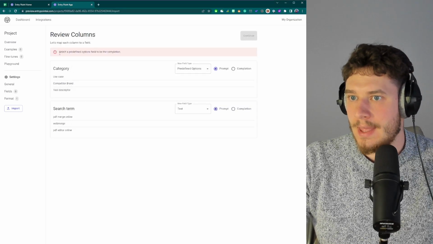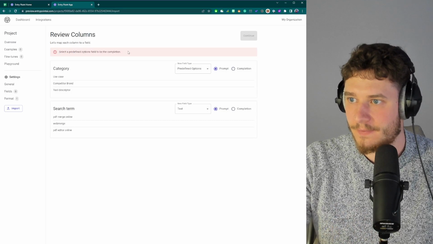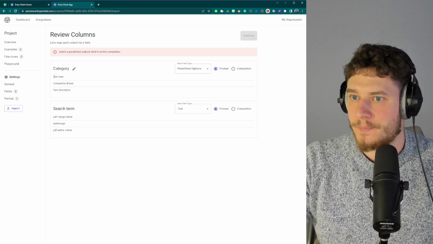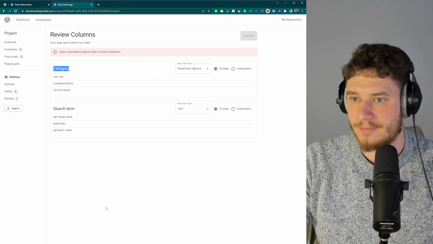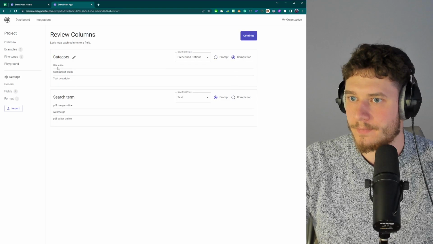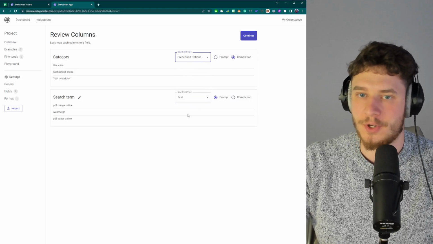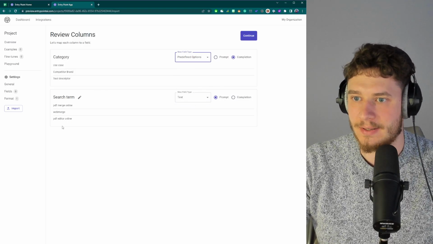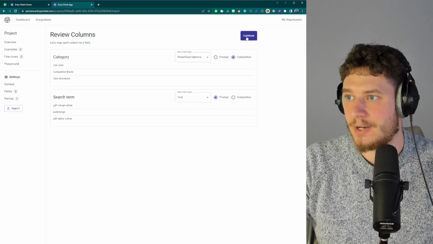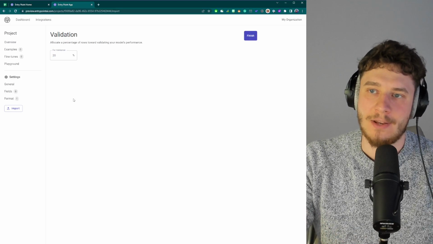There we go. And here I have to select the correct field types, right? Is it going to be a completion or is it going to be a prompt? So here I have the category header. Now this should be a completion. Right, use case, that's right. And we can select predefined options with the completion, which is like a drop-down list, not customized text. And search terms, well, these are the prompt, and this is the text, right? So that's correct.